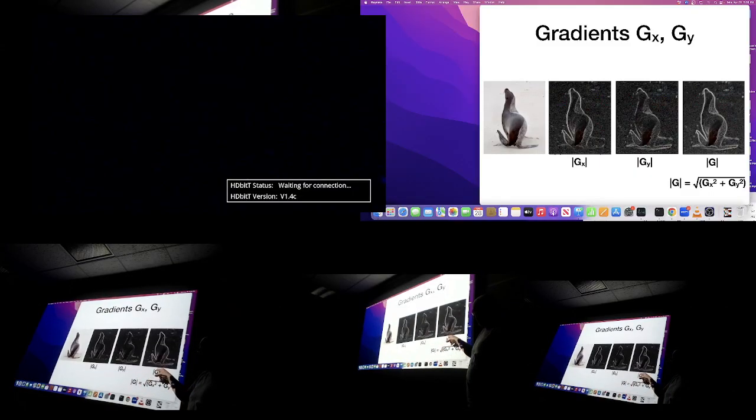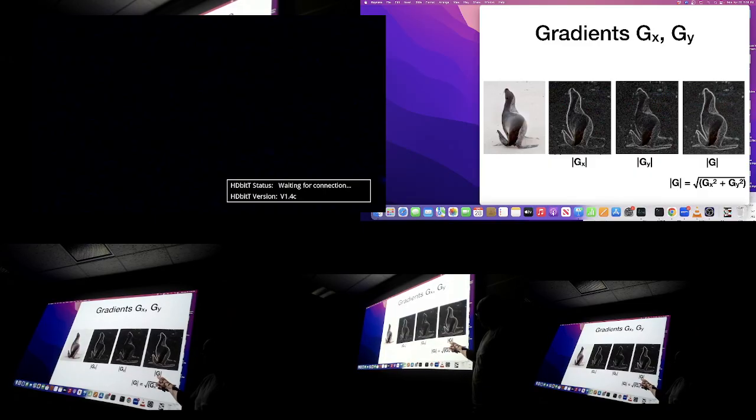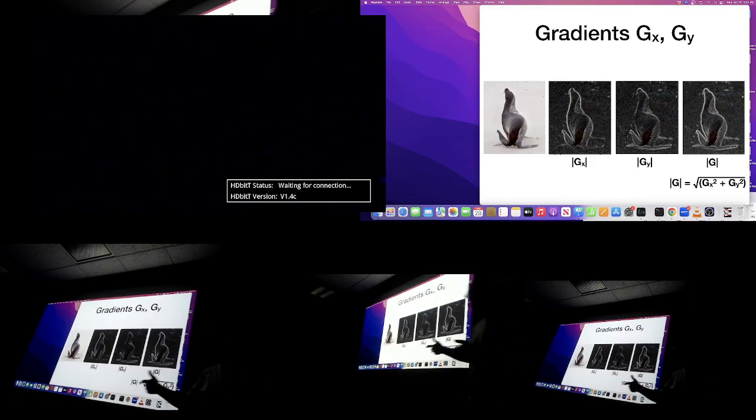This one and this one, now think about this as the x coordinate and this as the y coordinate of a vector, and now you have a vector associated to each point where this vector points to the gradient, to the direction of the gradient, the steepest change. How long is this vector? Depending on how dramatic the change is. So the boundary will be the points for which the gradient is really large.